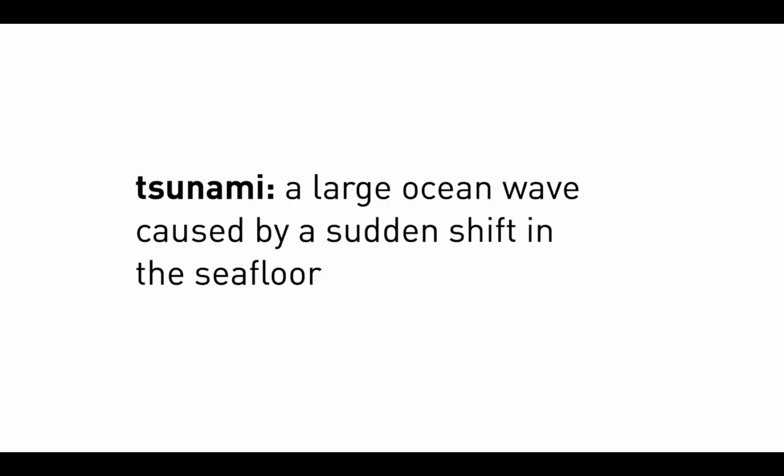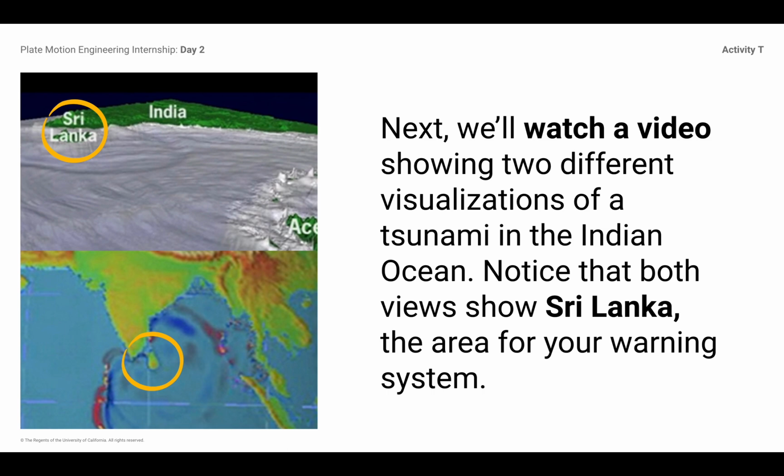We reminded each other that a tsunami is a large ocean wave caused by a sudden shift in the sea floor. And I've got 2 videos I want to show you. They're very, very short. They're showing 2 different visualizations of a tsunami in the Indian Ocean. And I want you to notice that the area that we're concerned with, Sri Lanka, is circled in that top part of the video. And in both of those parts.